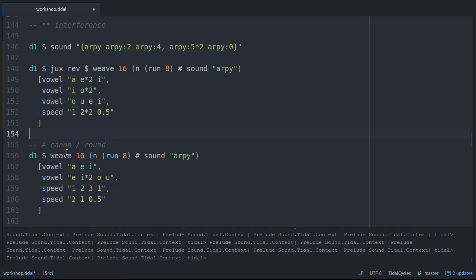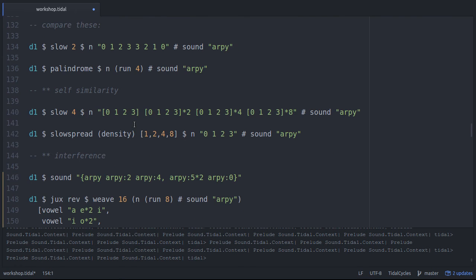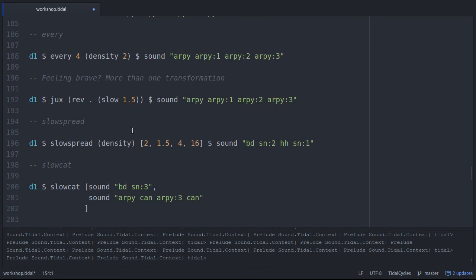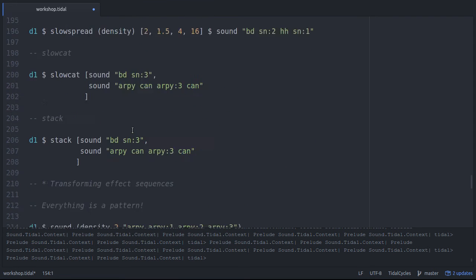But there's a lot more of these functions, and the nice thing is, even though each one's quite simple, because in Tidal everything is a pattern really, you can take the output of one function and feed it into the other, so that you get this composition which becomes very complex out of very simple parts. So I'm getting there.